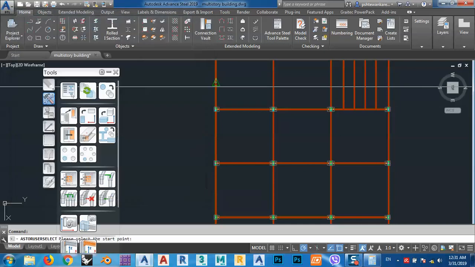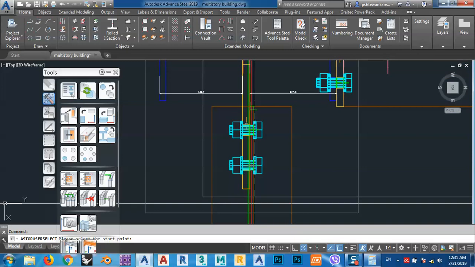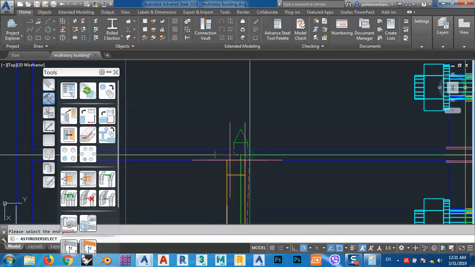For the point, we can use the middle point of the plate to the middle of the beam.